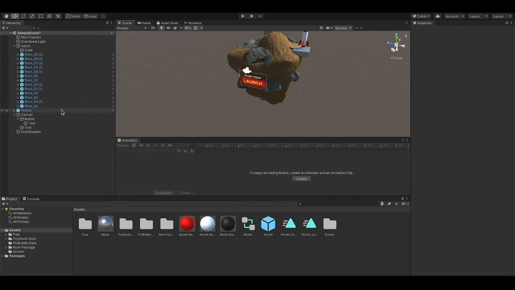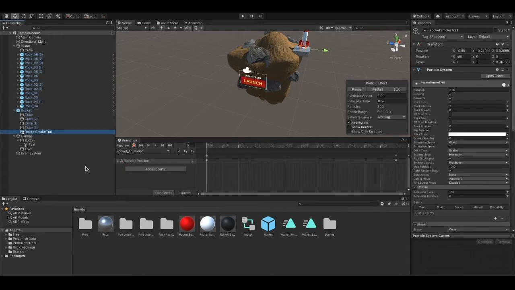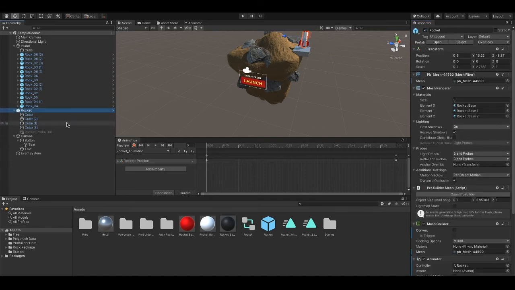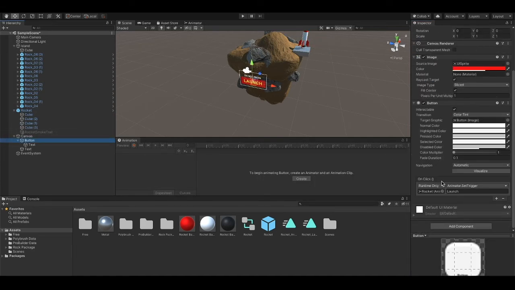Now, the next thing I'm going to do is we have our rocket smoke. So on my rocket, I've got my rocket trail. I'm going to go ahead and turn that off to start. But then when the button is clicked, the great thing with these on-click events is you can add as many things as you want happening with these buttons at any time. You don't have to have just one. You can have like 100 different things happen when one button's clicked. So I'm going to turn on the rocket smoke when it's launched.